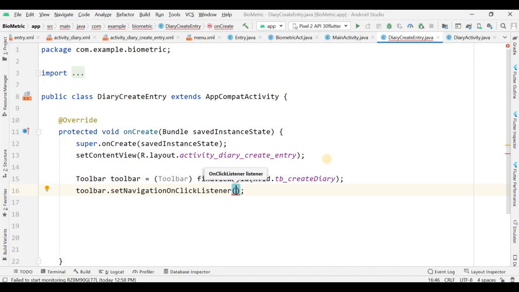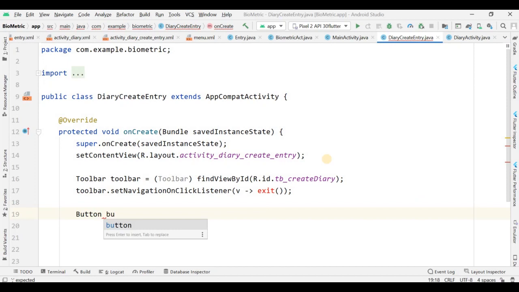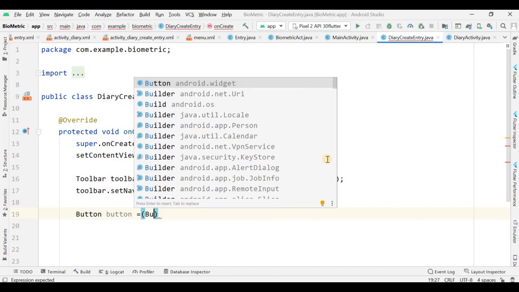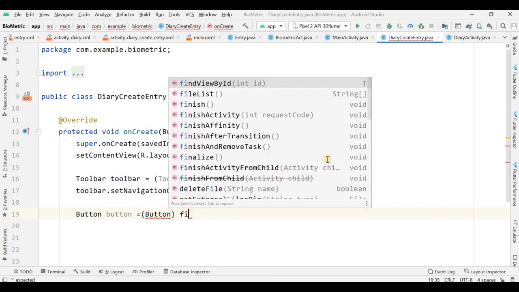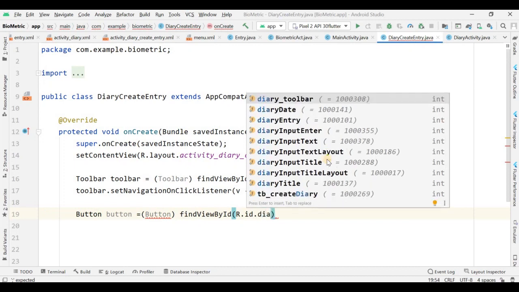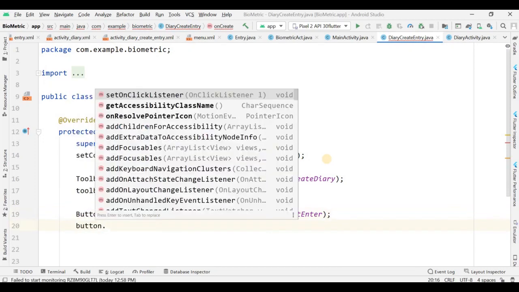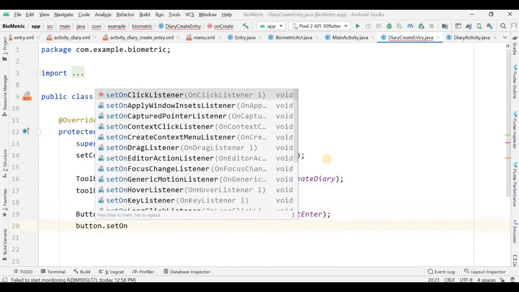Now I have to map the button here. So I'm mapping the button. First of all, we typecast all these things while using Java, but in Kotlin it is less required. Here you have these normal brackets, but there you use angular brackets. Okay, so now setting the onClickListener for this particular button, like what the functionality is here.